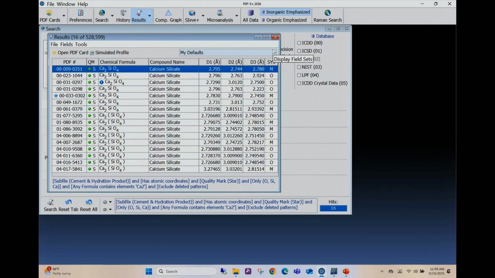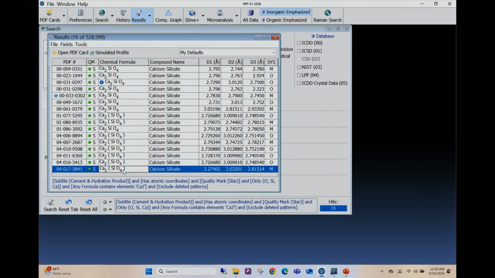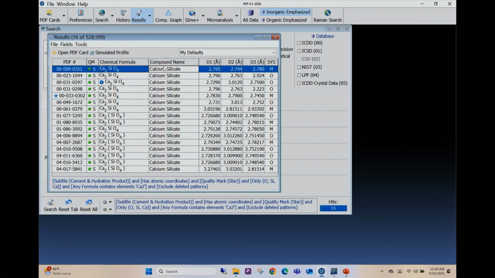Now you might say, hey, Tom, this is nice. I don't want to have to do this every time I use the database. Can I save this particular search? So what you're going to do is hit a Control A, and we're going to highlight all of these.